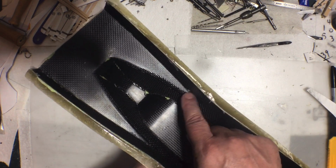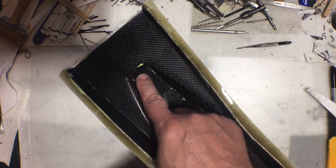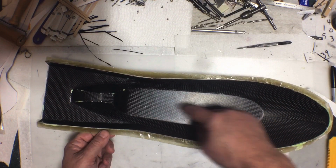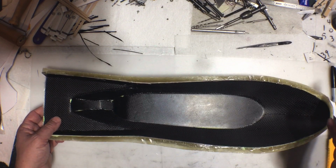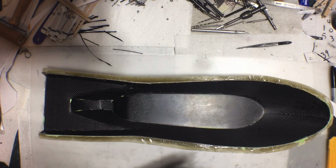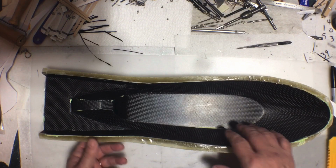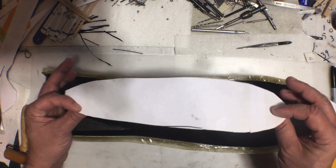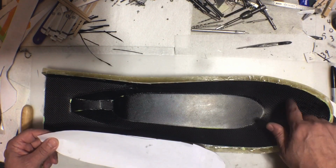So yeah, anywhere I see green, I'm just going to tape over with just a little thin strip of clear packaging tape. That way when I pop the piece out, all I've got to do is clean up those edges and it's done. So that's the theory anyways. I'll just have a few edges to clean up and that'll be it. So the next step is what I just said. I've got to prep this, but then I can still use these same patterns I made. And now it's just back to the same way that I made the original shell.